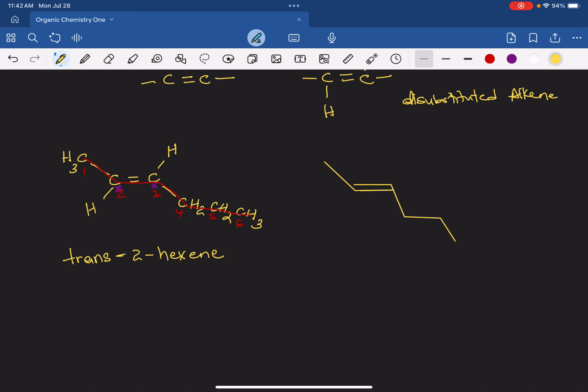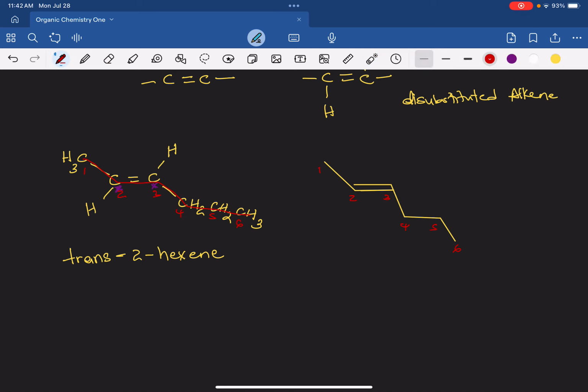So it's trans-2-hexene. Same molecule over here, but I have a line angle. This is what I wanted to show you. I'm going to number the carbons just like in your partial structural, so you can see which carbon belongs to which. You should be able to convert a structural into a line by now, right? Carbon 1, 2, 3. So that's 1, that's 2, that's 3, 4, 5, 6.